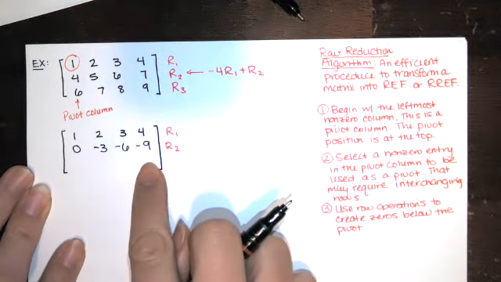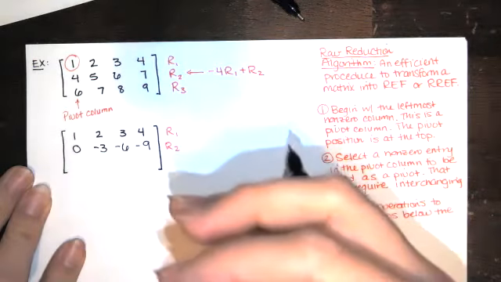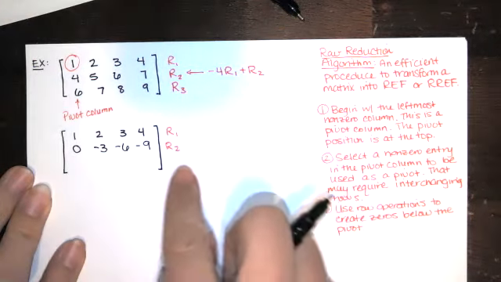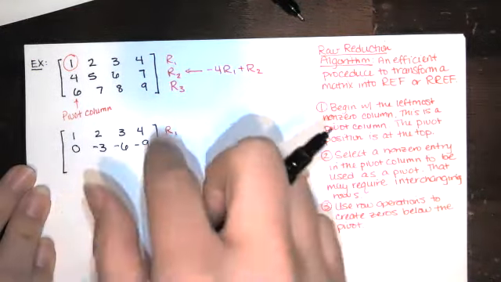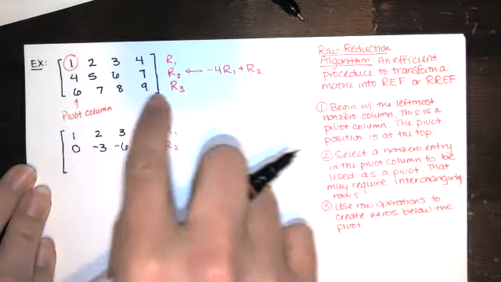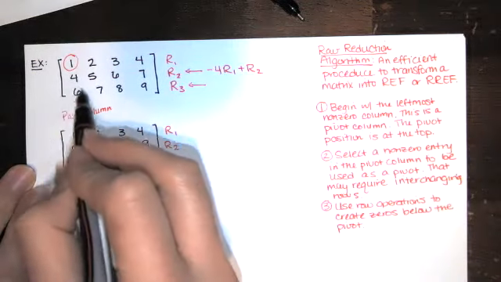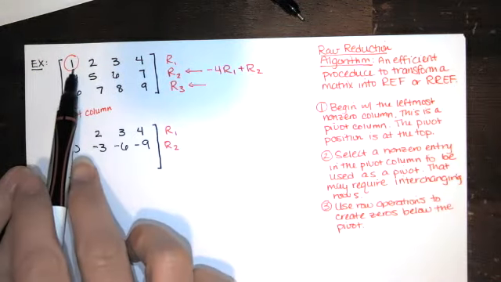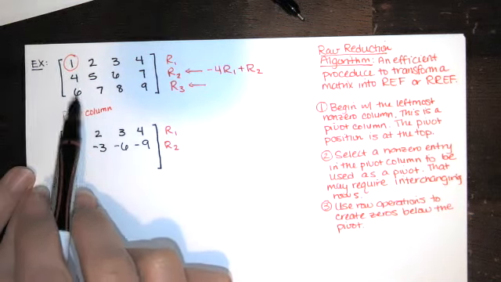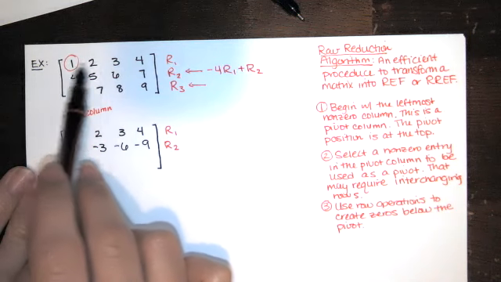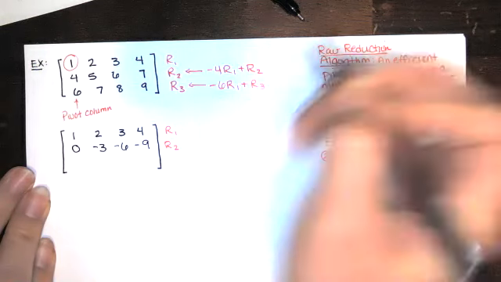And then we could list row 3 here and then do this again. But rather than writing the next matrix up and then doing another row operation, I think I'm going to do 2 row operations at once. So I went from here to here, and now I want to take row 3 and replace it with, I want a 0 right here. So I'm going to use this 1, that's my pivot, to make that into a 0. In order to make this a 0, I need that to be a -6. So I'll multiply row 1 by -6 and then add it to row 3.